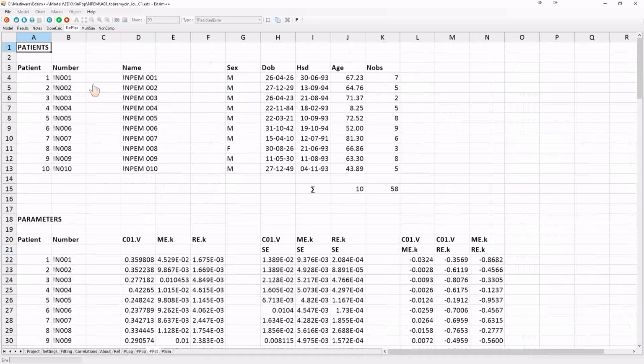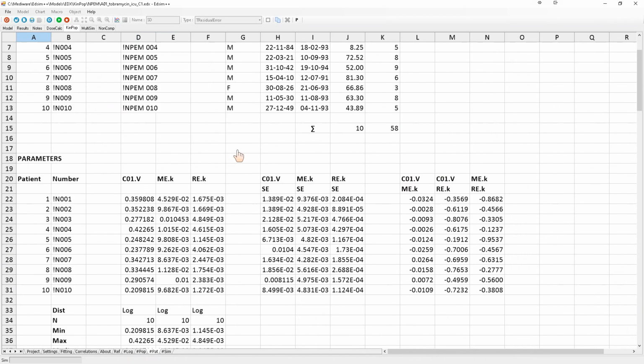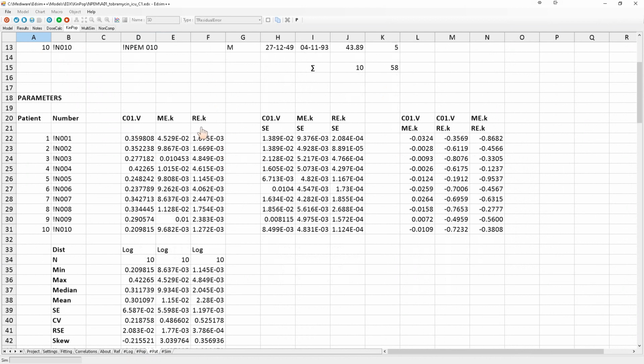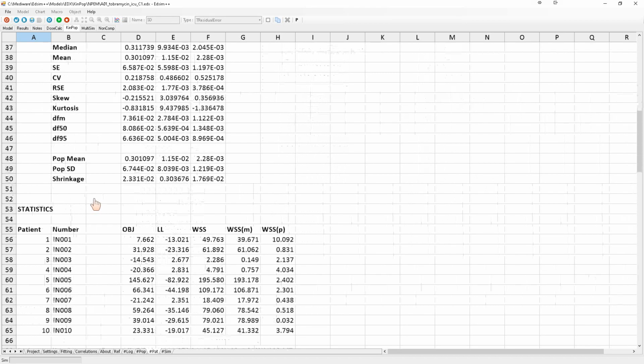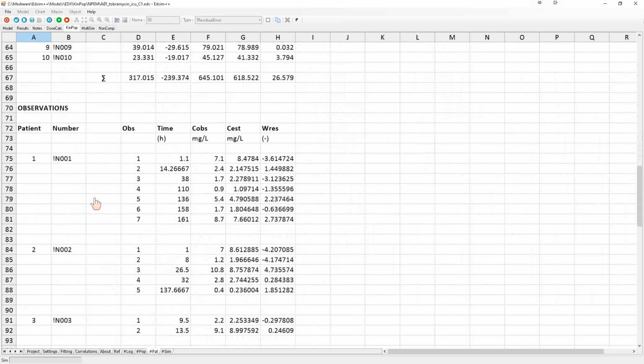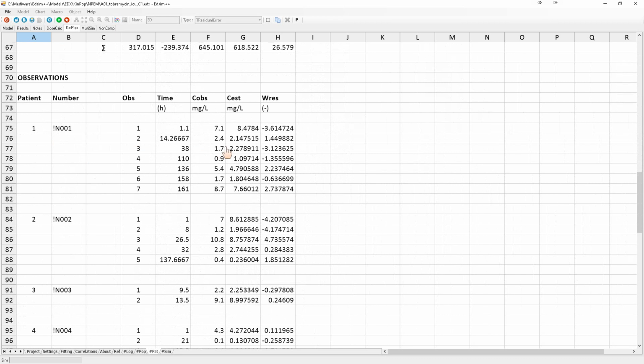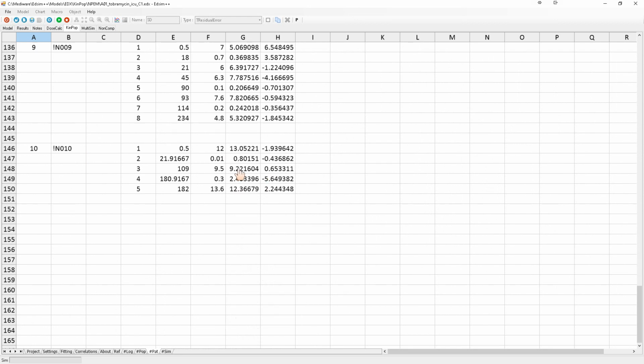Here are the patient level details. So this is the list of patients you have, with the number of observations per patient. And here you see the individually fitted parameters for each patient. And you also see a list of observed and predicted.